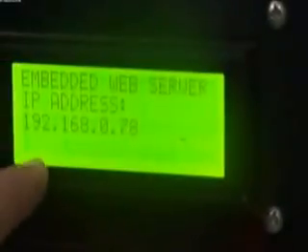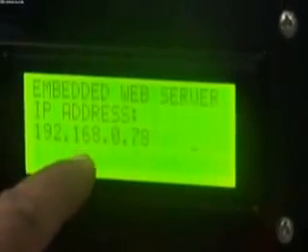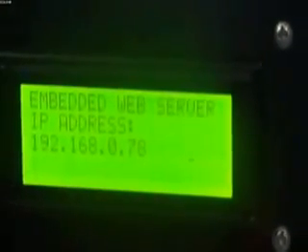When you press L, it shows this display on your PC or laptop. Similarly, it comes on your node display. See, it shows the embedded web server IP address. By default, this is the IP address it displays on the node: 192.168.0.78. Now we want to give our own IP address. To do that, press A.